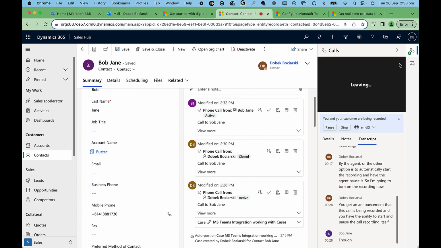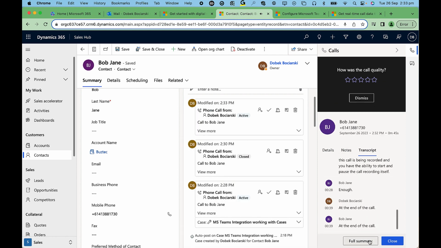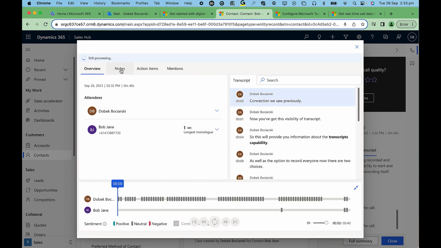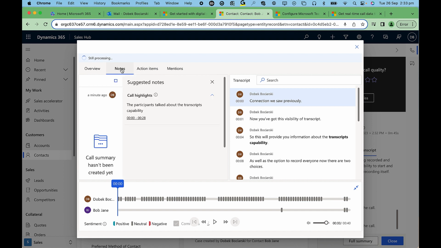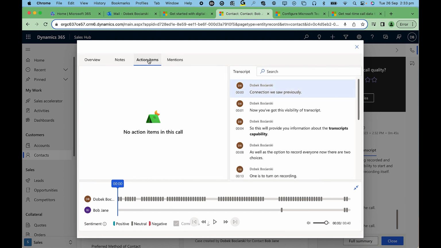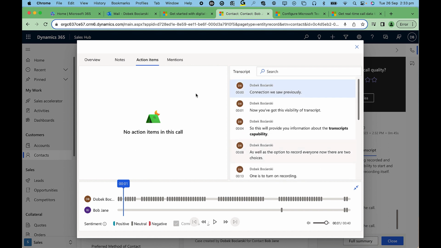At the end of the call, you can hang up, and the system will give you a bit of a full summary of all the activities that have taken place. You can actually view your notes if you have had any notes, and you can provide any additional actions that are pulled out of the recording through the transcripts. Now this is only coming in from my end, but that is the call recording being captured.